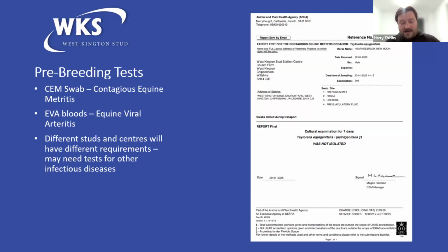They may also be required by stallion owners, even if they are only posting semen out to you for your mare for AI, as they will want to see that your mare is free of disease. Mare owners should always check that the stallion they're using has the equivalent health tests, at least carried out at the beginning of the current breeding season, as he obviously can transmit these diseases through his semen. Further tests may well be required for other transmissible diseases if your mare's going away to stud, so always check with the stud first.